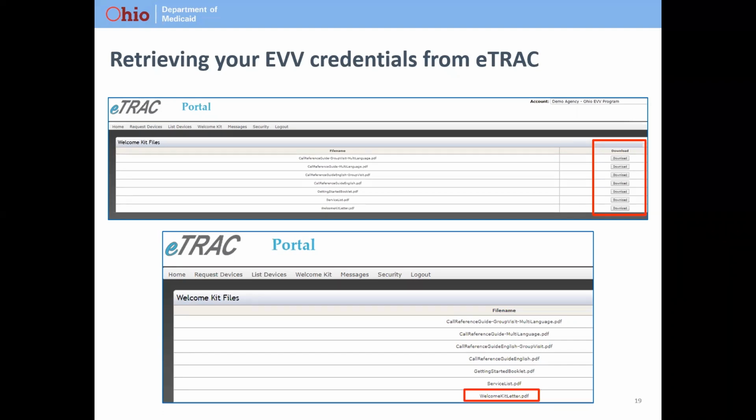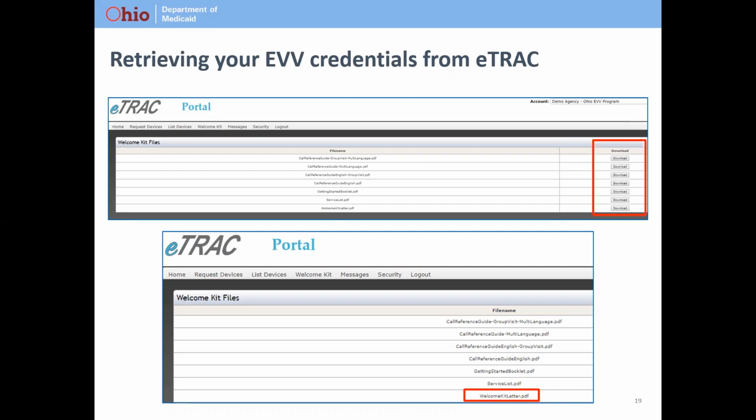The next document you're going to see is the service list. When you as a caregiver, or caregivers as part of your organization, go to provide services to an individual and they want to log that visit over telephony, there would need to be a 3-digit code entered over the telephony phone line to log a particular service that was provided. The service list that is part of your welcome kit contains all of the services that are part of the EVV program as of phase 2, and the 3-digit codes that are assigned to them that you would need to put into a telephony line to log a visit.